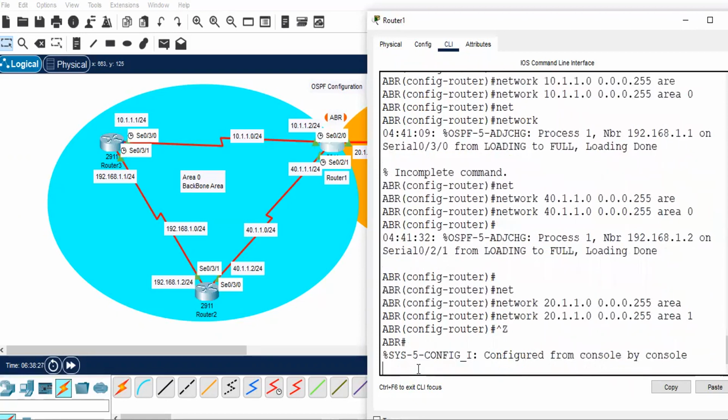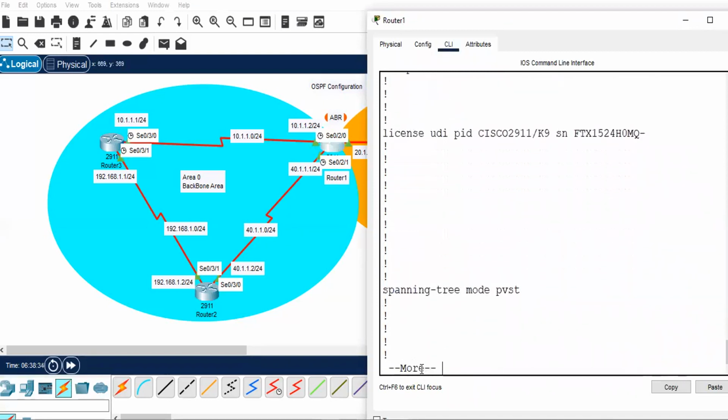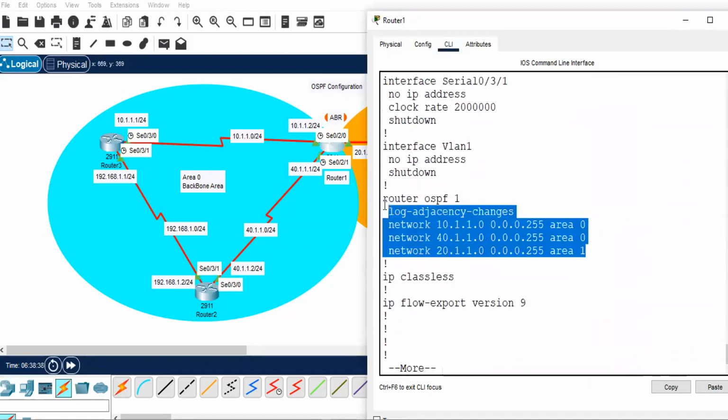Okay, so that's configured. So you can verify with the command show run. You can see the 3 networks advertised for the ABR.